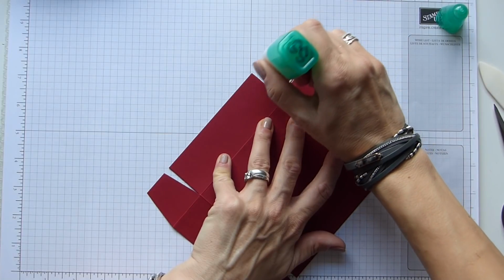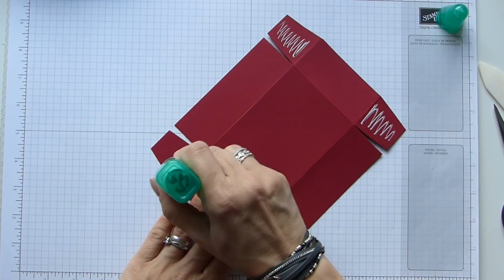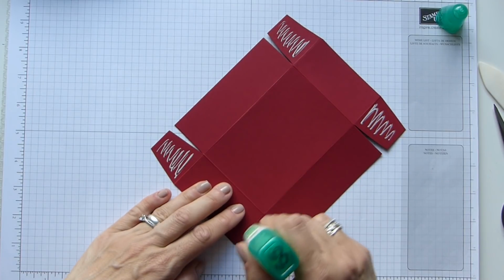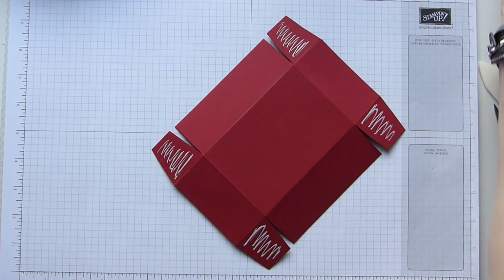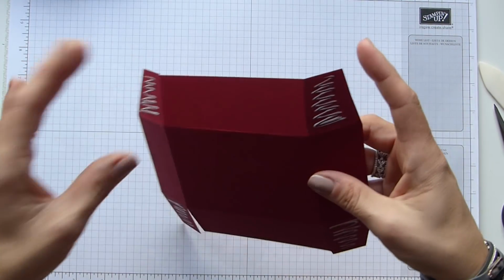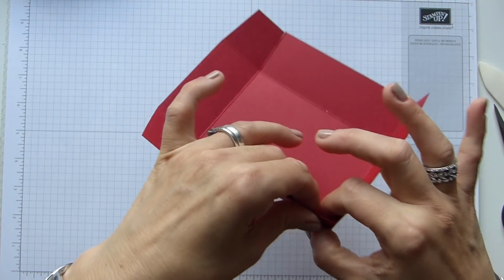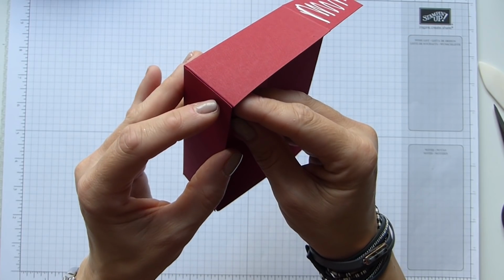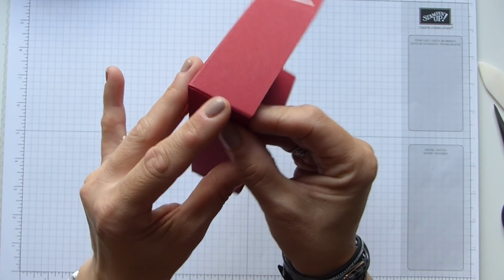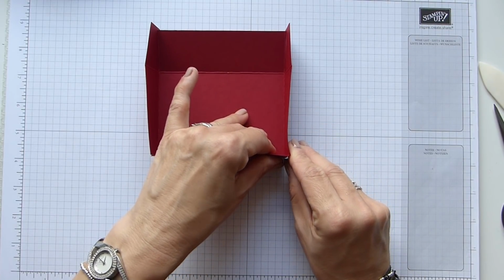So just pop some adhesive on those tabs. You might be able to hear my little dogs trapping about on the floor again. I gave them a huge treat earlier because I've got several videos to do. But one of them generally eats a heck of a lot quicker than the other. And so I suspect she's come in here to hide and say that the other one is not pinching what she hasn't managed to eat.